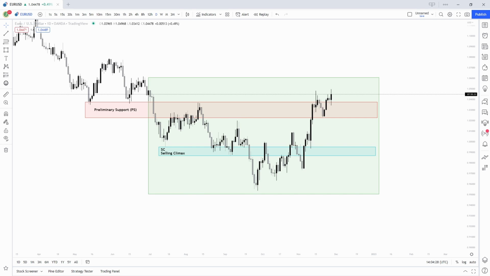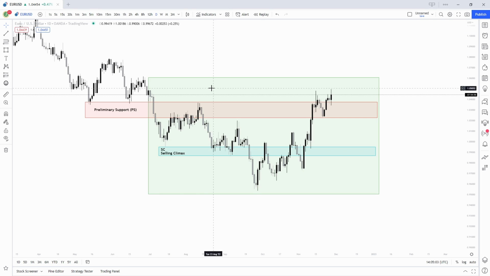So again, I will read Wyckoff's actual explanation on this. This is the point where the down move officially ends as the intense selling pressure has sharply diminished, or because the larger interests, or the institutions, are beginning to absorb the supply or the selling pressure in the market. This creates our lower side boundary for the trading range. We'll typically see a very wicked candle at the selling climax, representing the push down being absorbed by the larger interests, and then the beginning of price getting ready to push up.